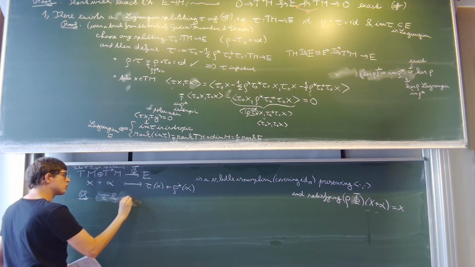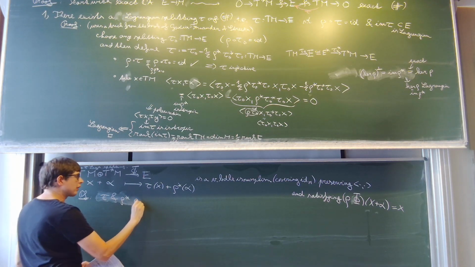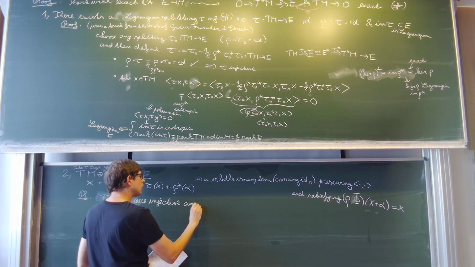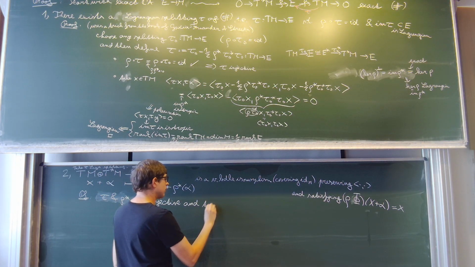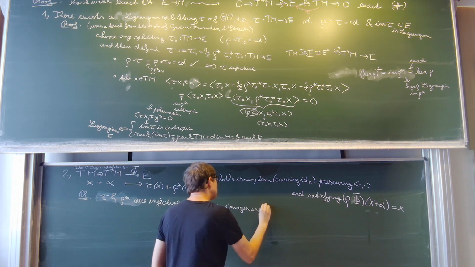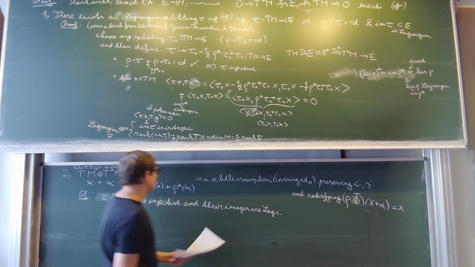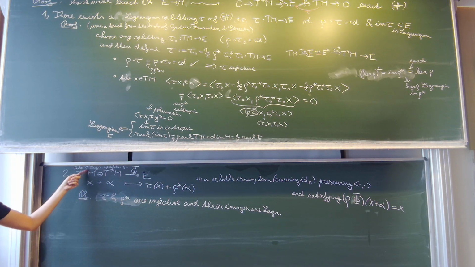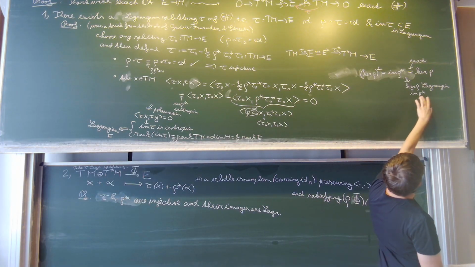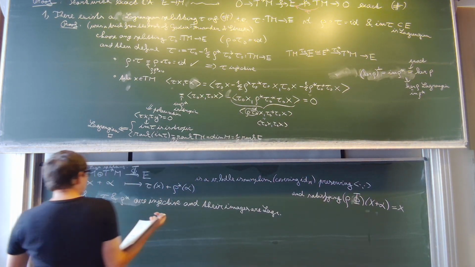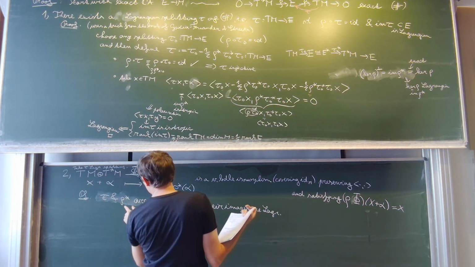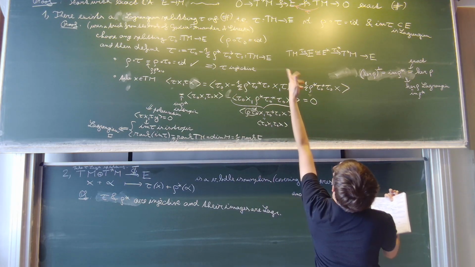Both tau and rho star, the two ingredients that we have here, are injective, and their images are Lagrangian. For tau it follows by construction, we took it to be a Lagrangian splitting. For rho star it follows from this one. And the injectivity follows from, well, here because it was a splitting, and here because it was an exact sequence.